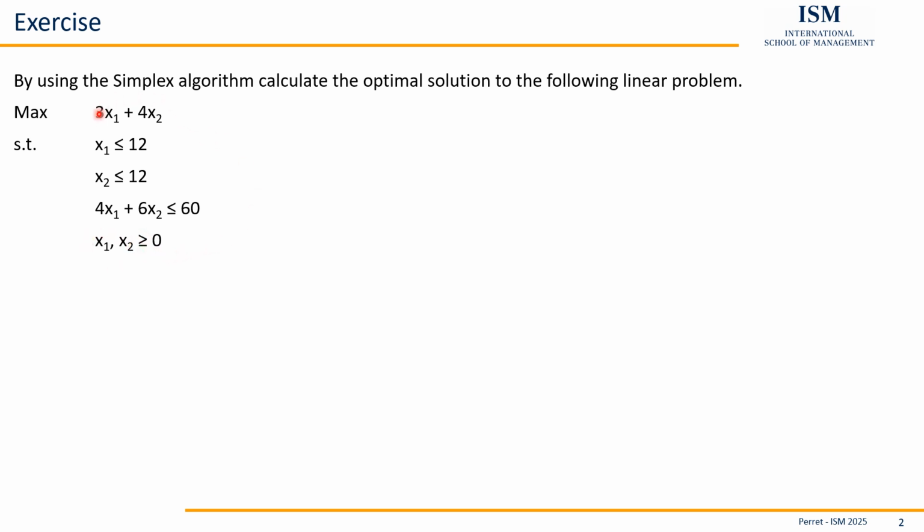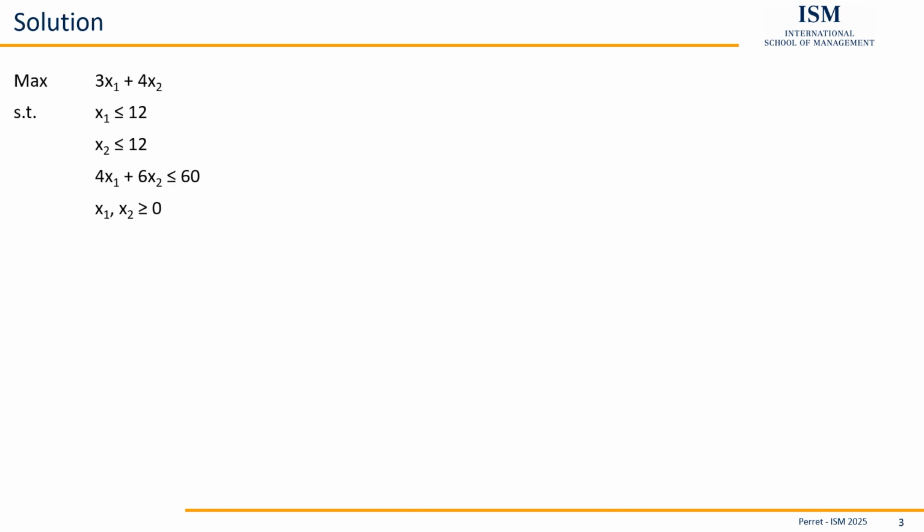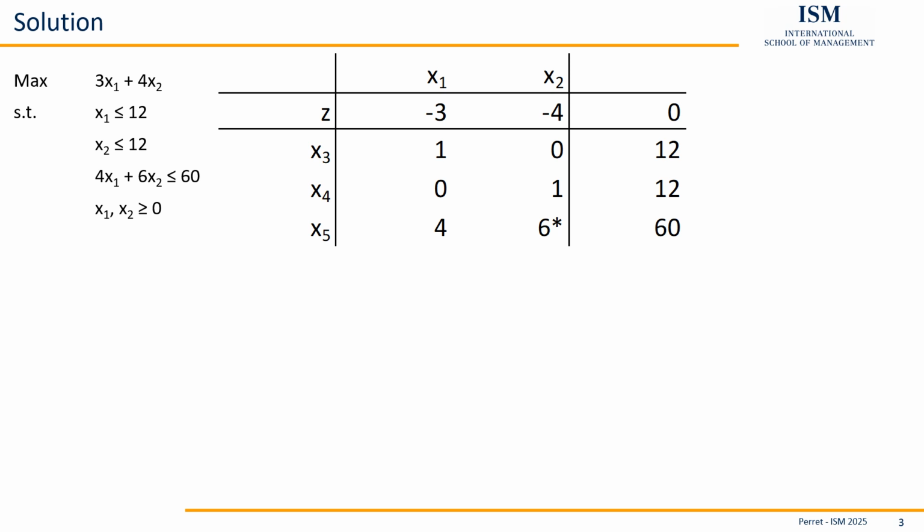So, having this exercise, what we should do is use the simplex algorithm to find the optimal solution. So we first have to get this problem into a working tableau. That's what I'm going to do on the next slide. So we start with this. Now we're going to build, based on this, a new tableau.